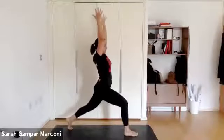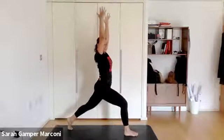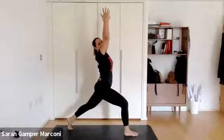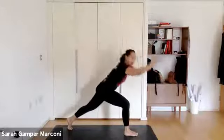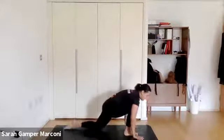Exhale. Remain on the back toes. The heel is off the ground. Inhale. And exhale. Very good. Free the front foot. And we drop the left knee down and tuck the left toes.